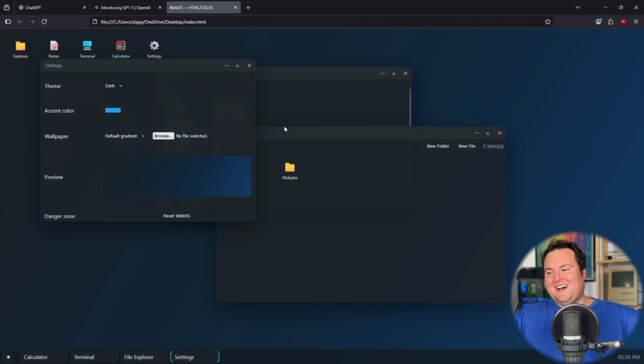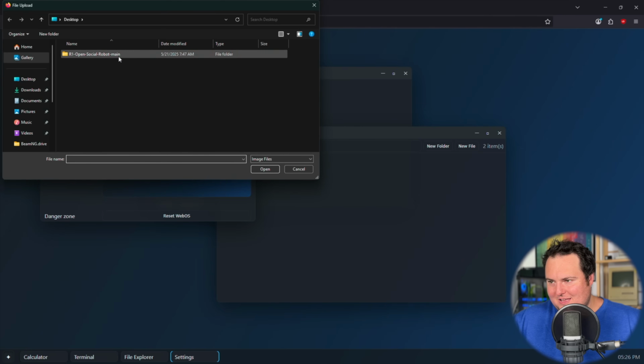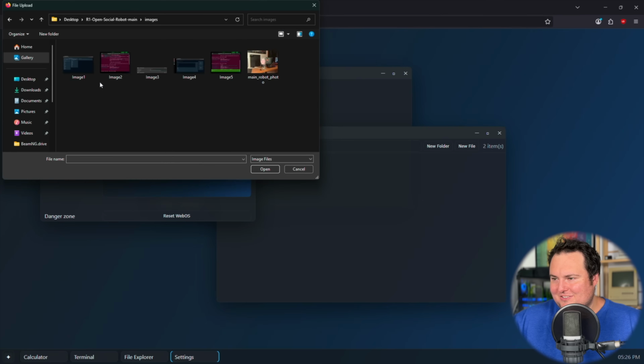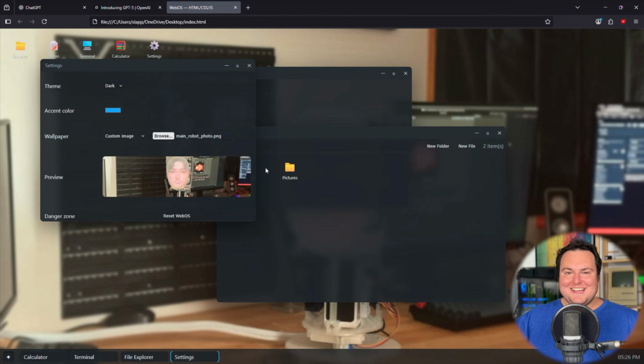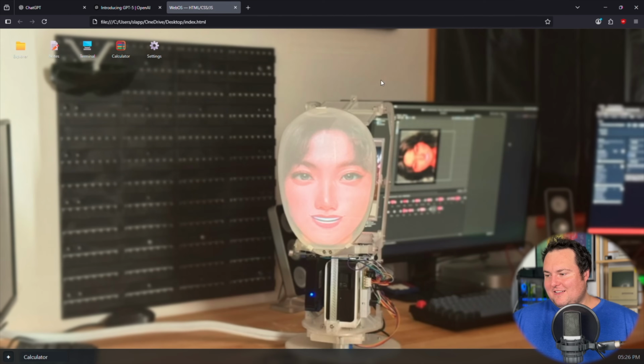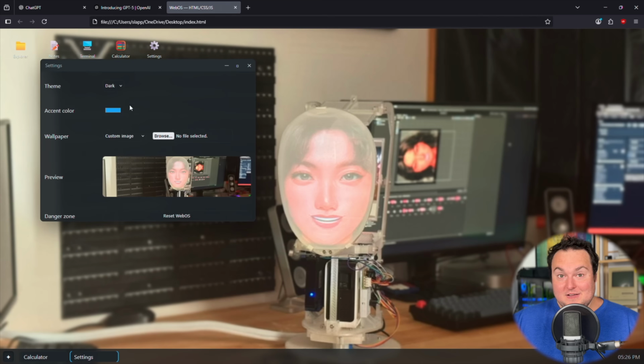No, don't tell me danger zone. I love it. If this lets me actually change the background here, is there an image in this? Okay, it's an image. We're next level, folks. I know it's stupid and simple, but this, that's my robot, by the way, but this is aside the point. This is significantly, significantly more intricate than any result I've ever received in this test by a long, long shot.